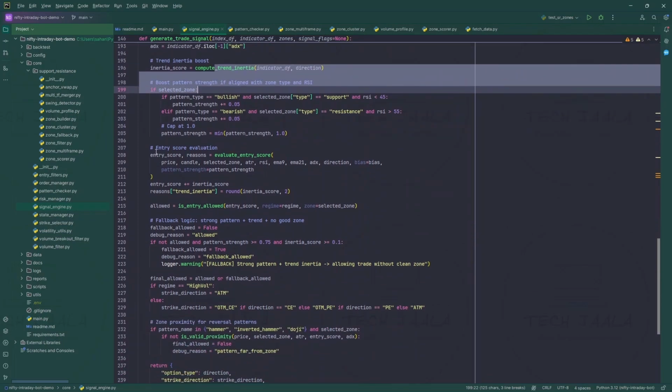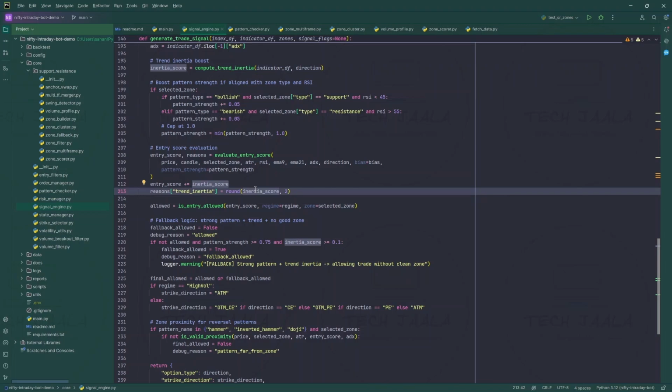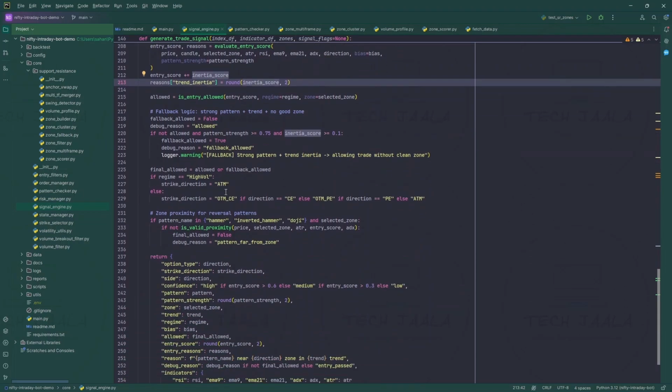At the end, all of this is combined into a confidence score, calculated from the zone strength, pattern reliability, trend, and volume. Only the high confidence signals are sent forward to the risk and order manager.